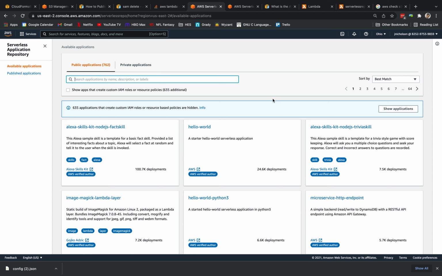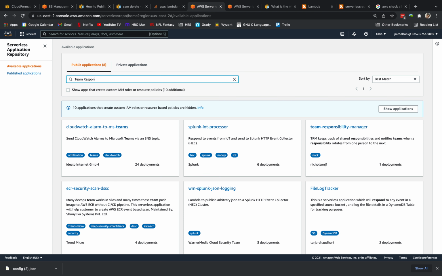And my application, which was developed using this specification defined by AWS, and a process for uploading it to their repository, is published here, and you can actually deploy it yourself if you want to. So you would come up here and type in Team Responsibility Manager. Okay, there it is.